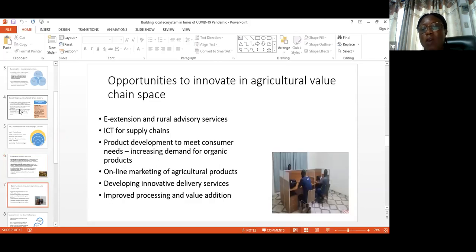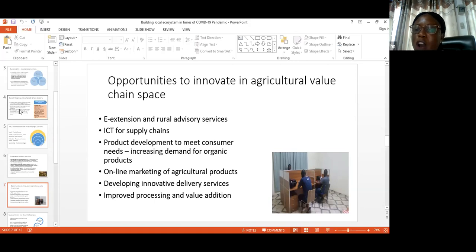Now, in the agri sector, COVID has opened up a lot of opportunities. For example, when you look at the agri sector from the value chain approach, that is from farm to fork, there are a whole lot of activities that offer a lot of opportunity for innovative minds. For example, how do we extend our improved technologies to farmers through e-means? How do you advise on business development, on advisory services to do with even transporting your produce to the market? So there are a whole lot of it. ICT or supply chains, product development itself.